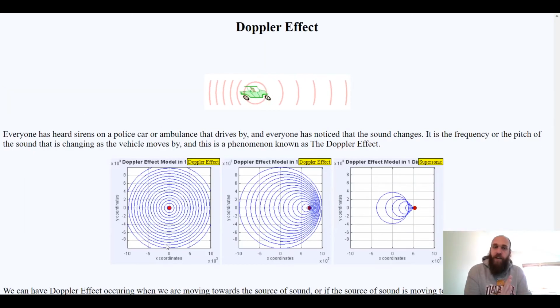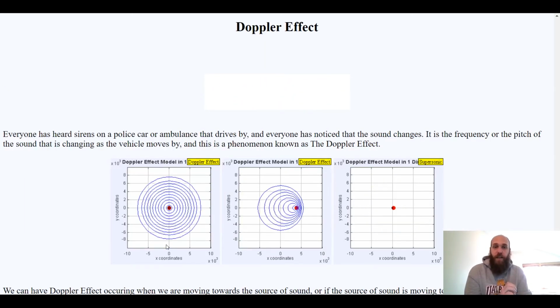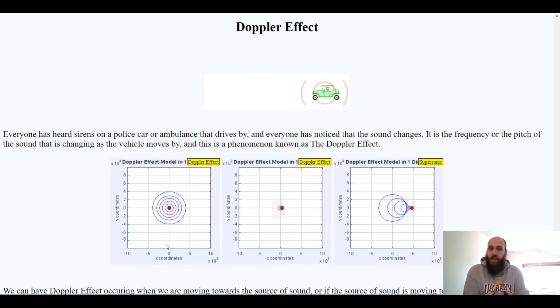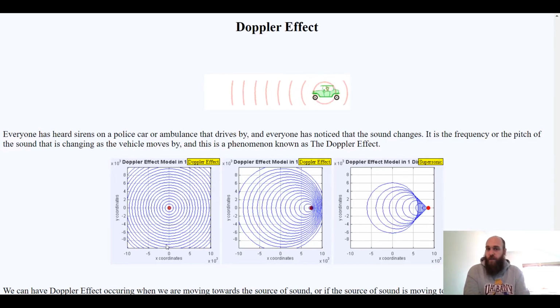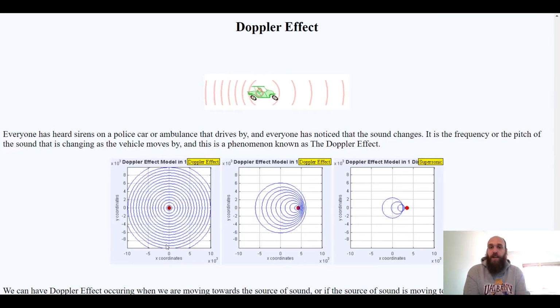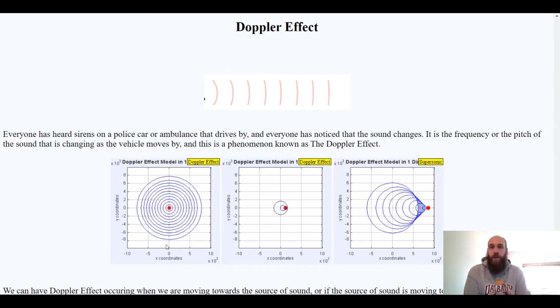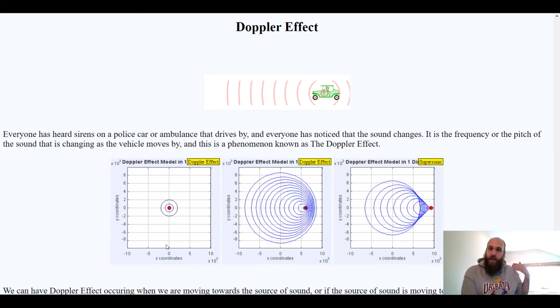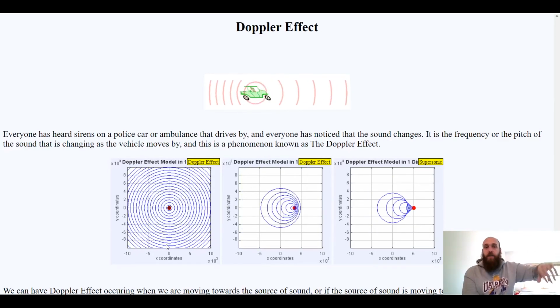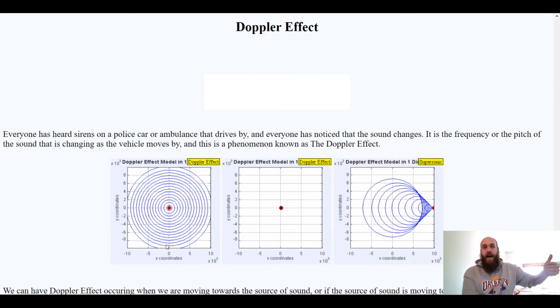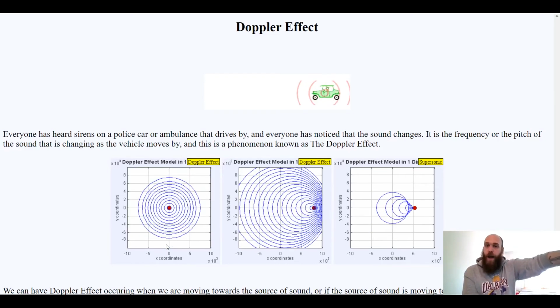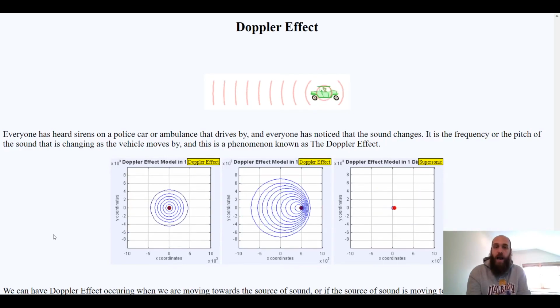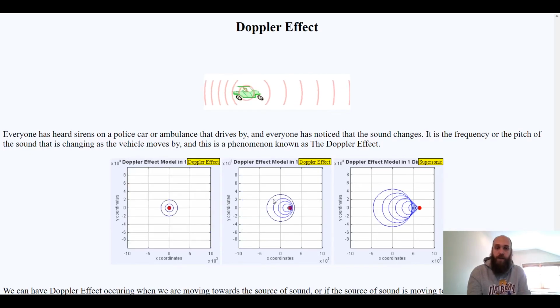Besides interference, another interesting thing that waves do is this idea of Doppler effect, and I think it's most obvious with sound, so that's why I put it in this video. And we've all had some experience with the Doppler effect, even if you didn't know it. It is that situation where you have a vehicle with some siren that drives past you, and the siren sounds different when it's approaching compared to when it's traveling away. And the reason why, I think, is explained pretty well with these animations right down here.